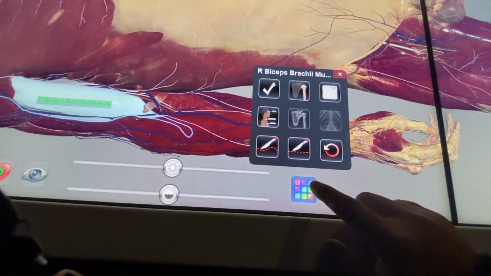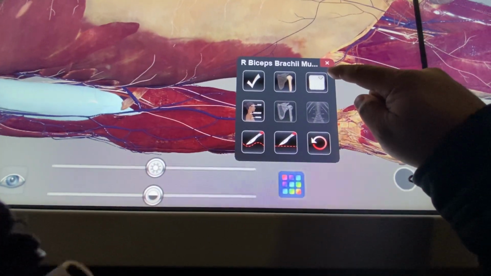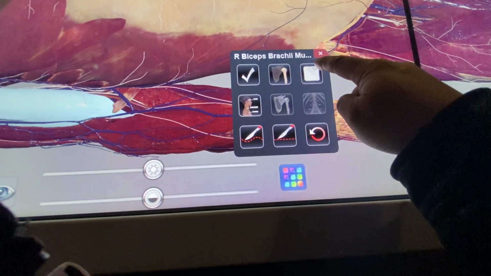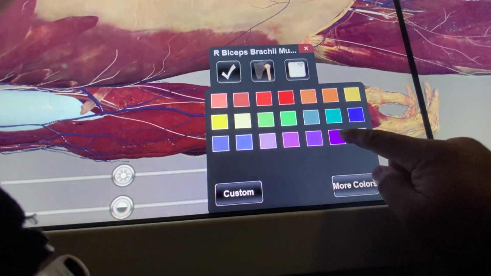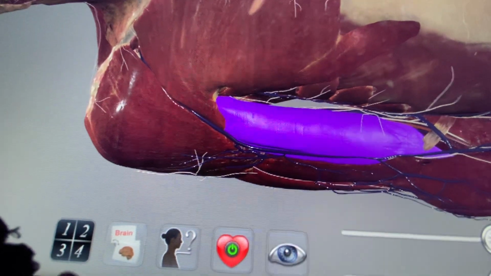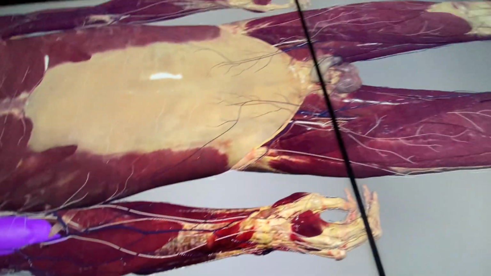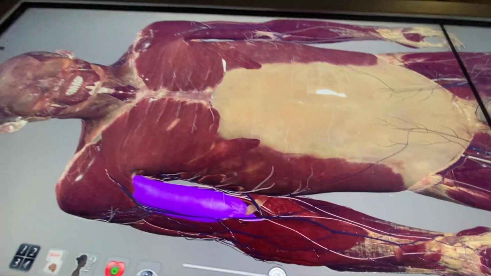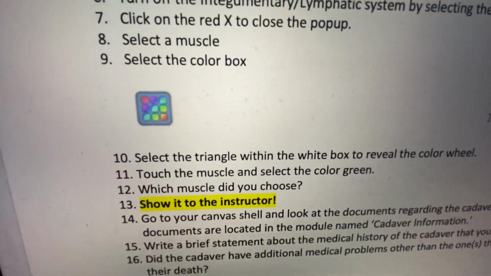So I click on that box. Of course, after I selected the muscle I wanted, I find this box here. And in the upper right of this white box, you click on that, and then a whole bunch of colors come out. So I want to color this thing purple. And then you will see now the biceps brachii, right, will now be colored purple. And that's what we're gonna do in lab. We're just gonna round robin each group, one at a time, you know, mess with this, and then do some coloring. So that's how to do the color wheel. And that's this section here.